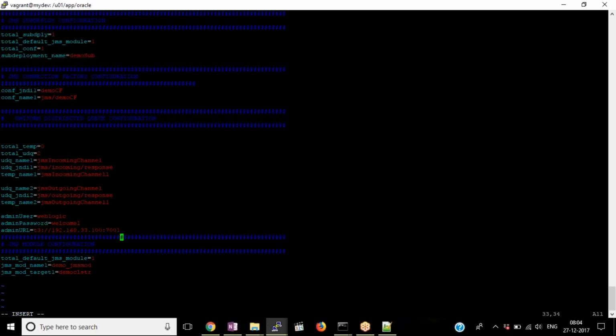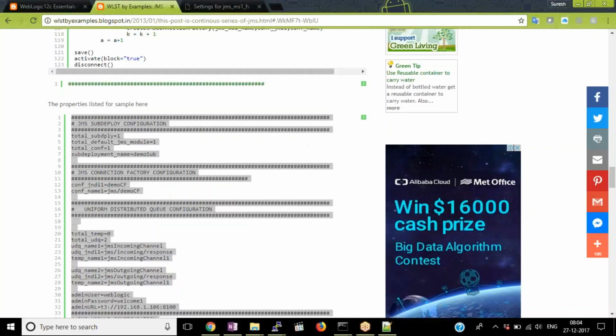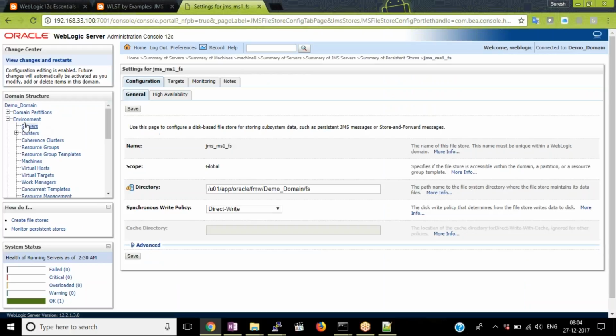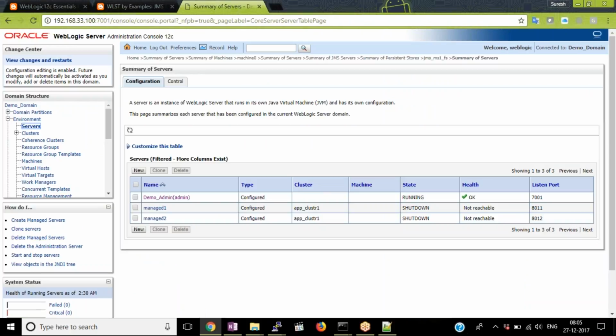Okay. What else? We have everything. What is the cluster name you have? Admin console. Check the cluster name. app_cluster1. Yeah, change that. Add that.